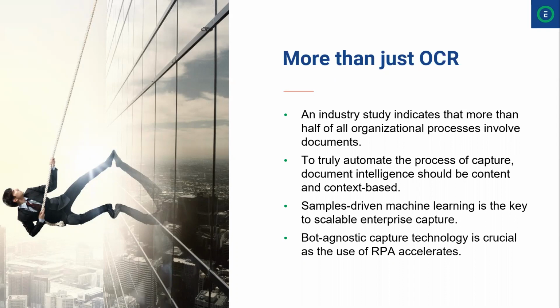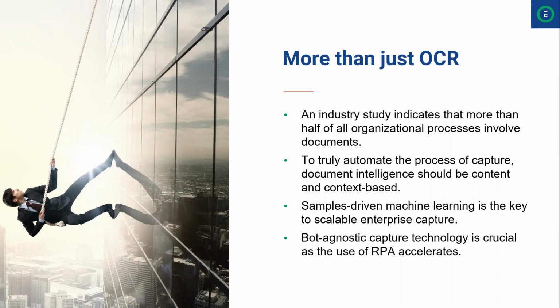Smart content capture, which is that AI-powered evolution of OCR technology, is really required for true process automation. Simply put, there is just a huge world of difference between an OCR engine and an intelligent capture tool. Some OCR products will include tools for text rule pattern or fixed form extraction, but these methods of identifying key text values from a document are very rarely scalable or effective across a variety of document types.